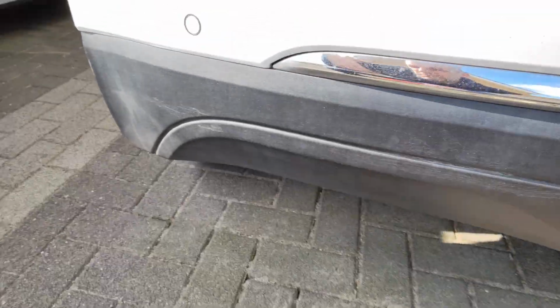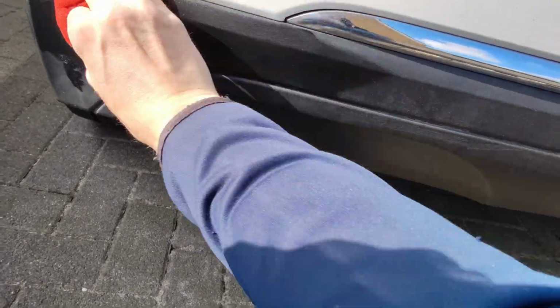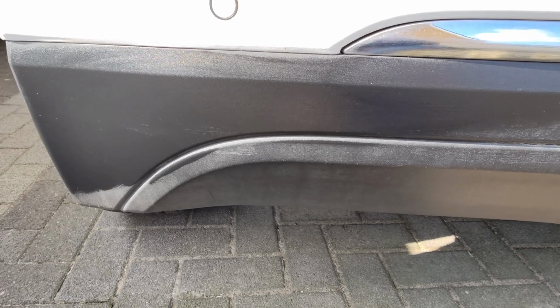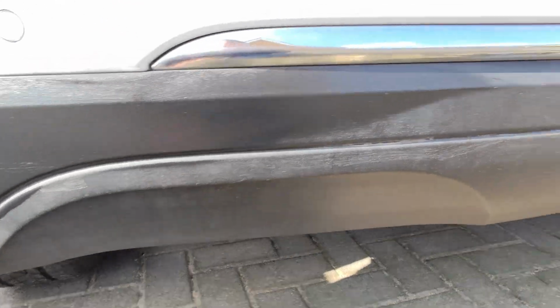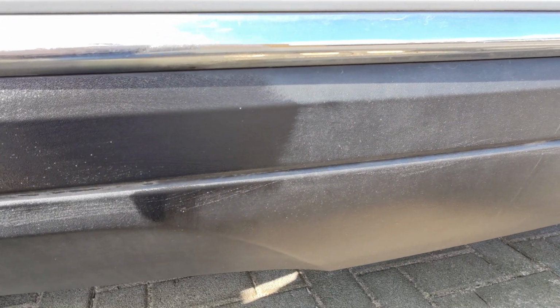And this we're going to put on this faded polycarbonate here. So just tap it a bit. And then start rubbing it. So yeah. And what I like, it immediately has this nice dark intense color. Not sure if it's the moisture and the wetness of the product, but you can really see, for example, here how it immediately revives the color of this polycarbonate.